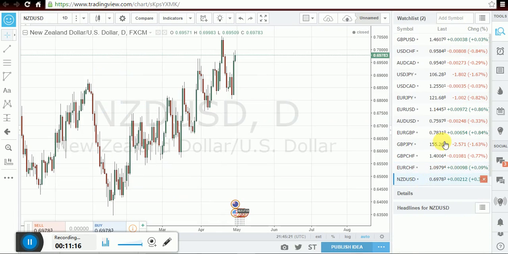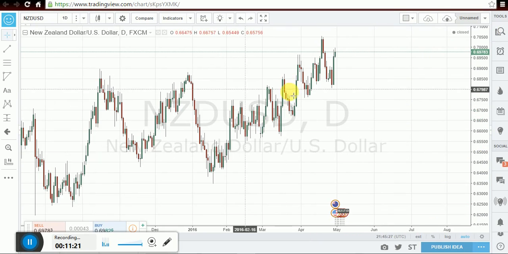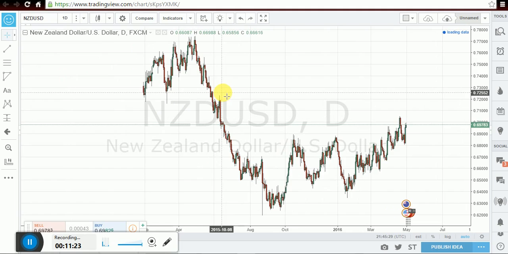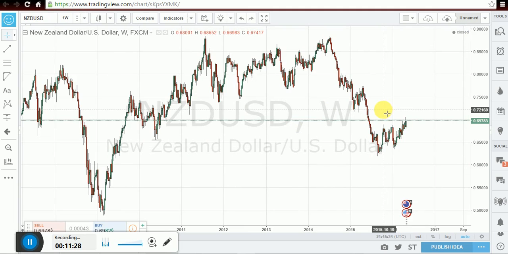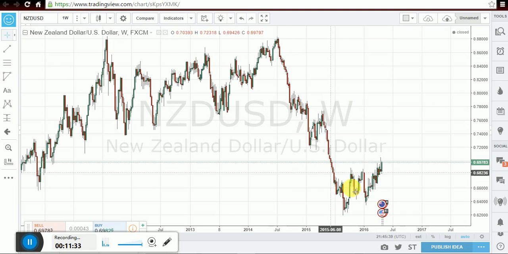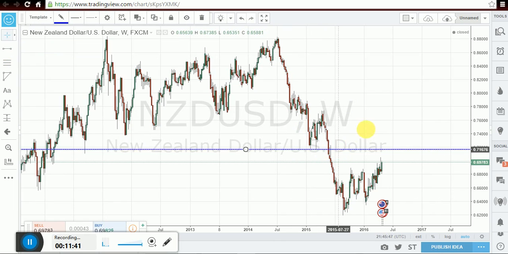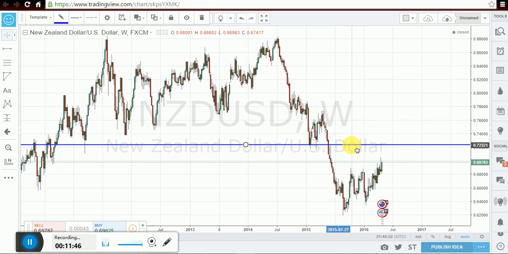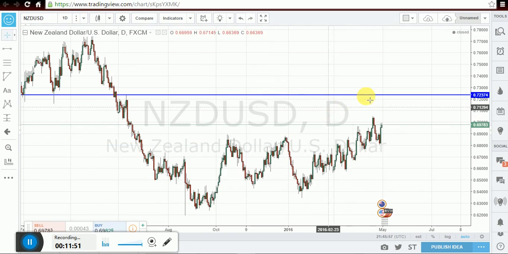Flipping over to the last one, New Zealand dollar against the Japanese, US dollar, excuse me. Yeah, I think we might be looking for a potential Fibonacci extension trade on this one. Seeing that the market is gradually turning bearish, we'll be looking for this market to come back into this previous structure. You can see a little bit of structure, that spike, and we can put a line all the way up there. And let me drop this down back to the daily chart and see what we've got.